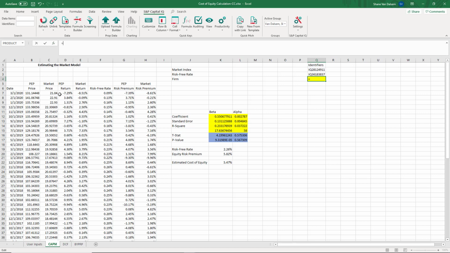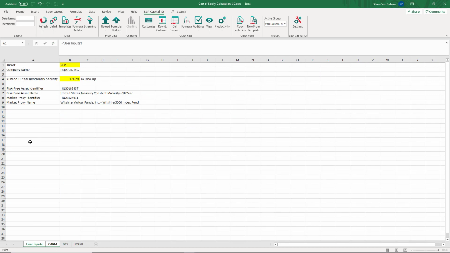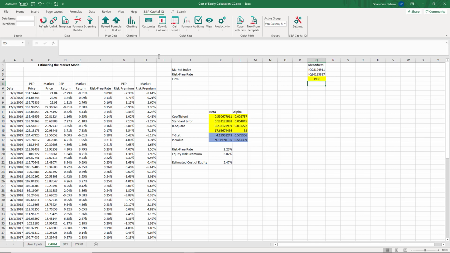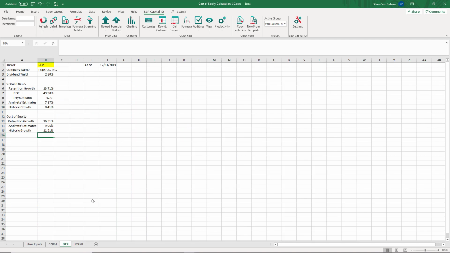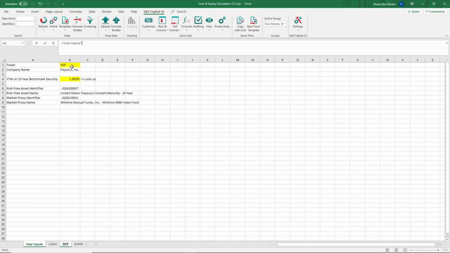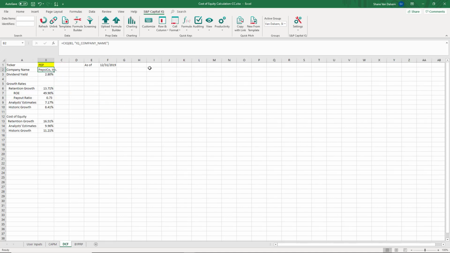And the reason I'm doing this is when I was completing the next set of worksheets, I found myself having to go through and double check that each of the worksheets matched up in terms of the different inputs. So if we just keep them all on one page, we can just set them there and then have them fill in throughout the workbook. All right, so that's everything on that CAPM page. The discounted cash flow page, again, I'm going to go here, press an equal, B1 on the user inputs. And that is it for that page.